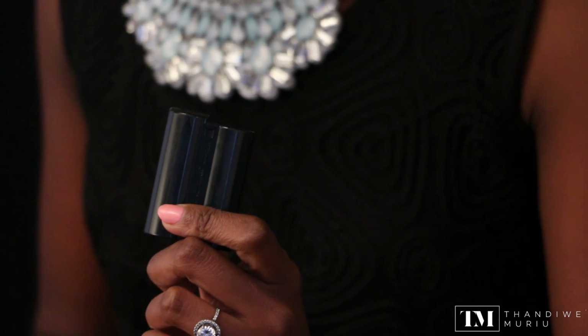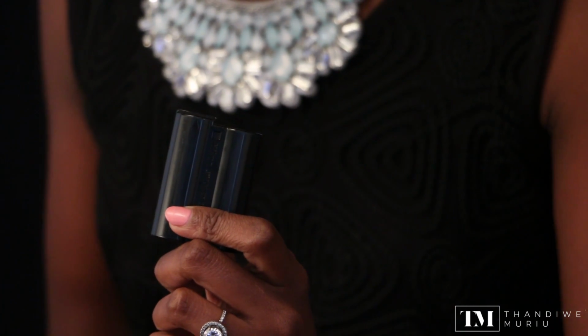So back to the Nikon D7000. One of the other things I really liked about the Nikon was its battery power. And here's a battery that it uses. I found that with this battery, I can actually go for a full day shooting, and a full day could be like a wedding, where I'm really using the battery a lot, inclusive of looking at pictures in the display on the camera. So these go for about $50 on Amazon. The camera comes with one, but if you wanted to buy another one, which I'd recommend, $50 on Amazon.